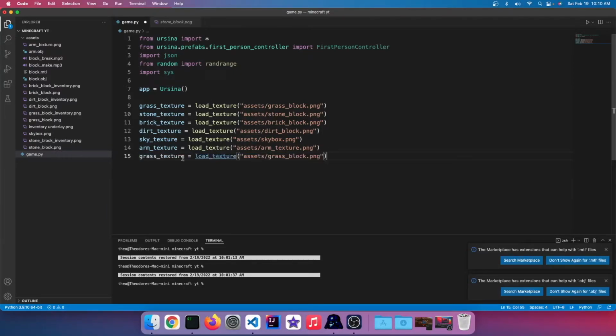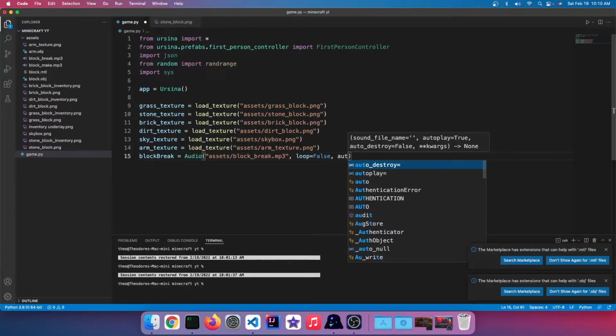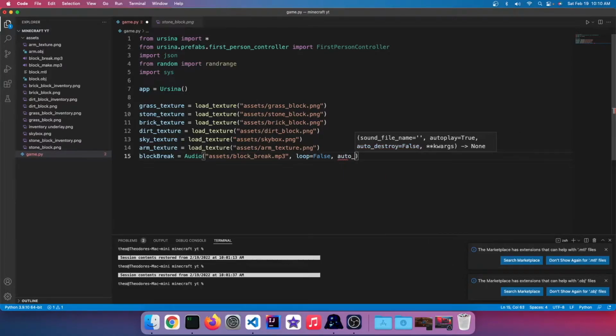And then we also need make. Actually, no, I forgot some arguments. We need to pass in loop equals false and autoplay equals false. Okay, so now we have those sound effects.